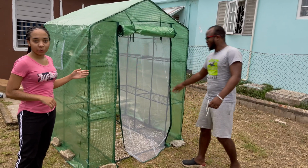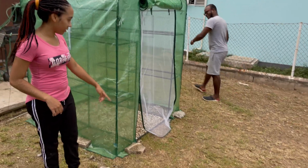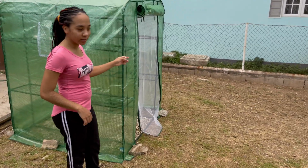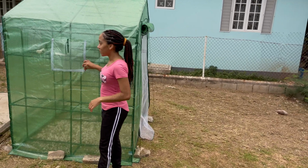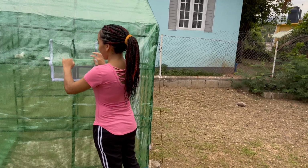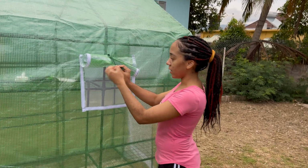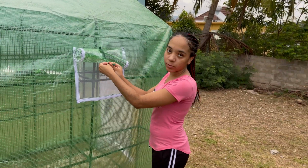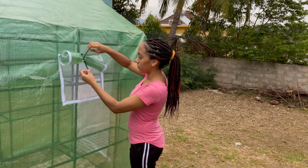To help keep the greenhouse sturdy, we also use this, and it came with some tie downs that we put into the ground and just tie this onto it to hold it down. The window I was talking about, you can roll it up and open it, and then just tie it up in case you want the inside of the greenhouse to cool down with the breeze. You can just tie them up like that.